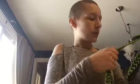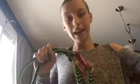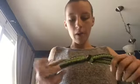But this is the one I'm most excited about. These are roping reins. They're by Tough One, and they have knots, so you know where to put your hands, and you can just grab and go. You don't have to measure and make sure your reins are even. And green's my favorite color, so I picked the color green. You know, it doesn't go with any other part of my tack, but for my birthday, I'm gonna ask for some more tack, and I guess you guys can guess what color it'll be. It'll be green, because that's my favorite color.